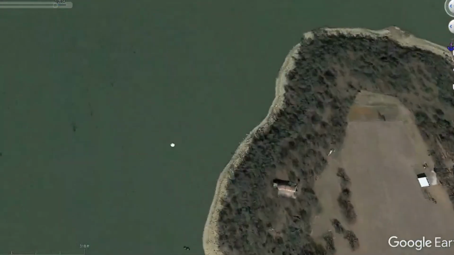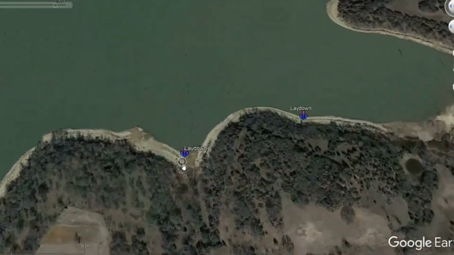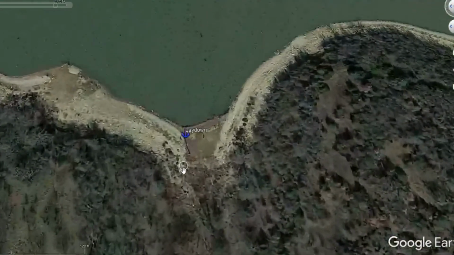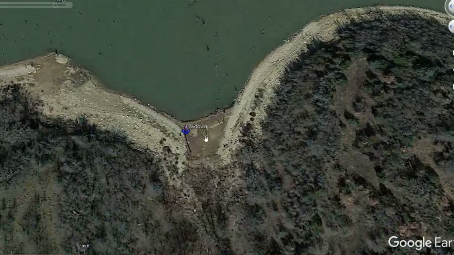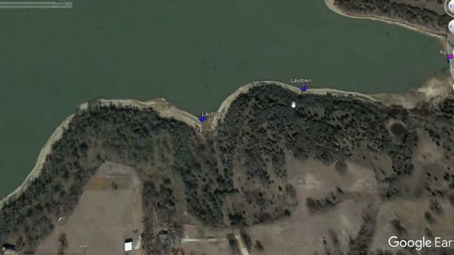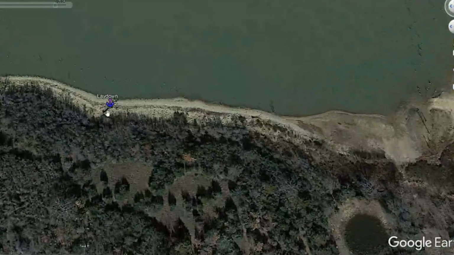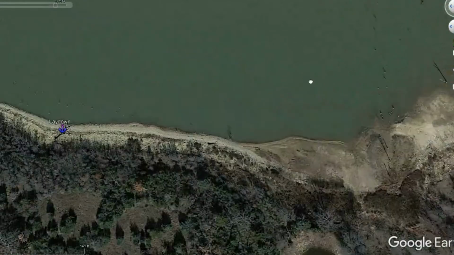Let's keep moving up. As I move up this bank line, the next thing that I found was right up in here. You can see we got a pretty good transition line going on right here as well. But there's a really big laydown right here too. So you got one right here, you got some standing timber and stuff. So pretty good area right in here. If you can get back in there, that's going to be the key. Also right up here, we got some more laydowns. That one's a pretty good size one.